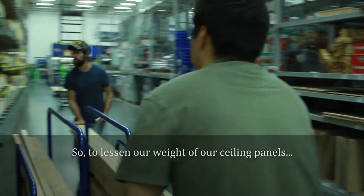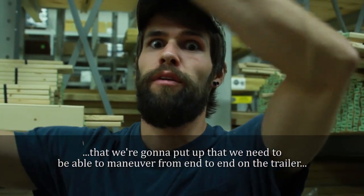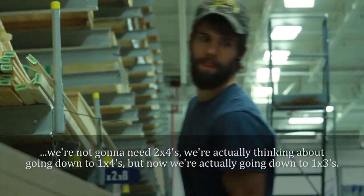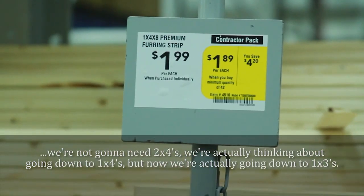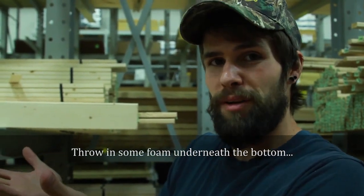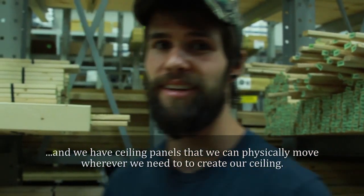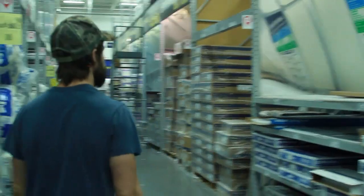So to lessen the weight of our ceiling panels that we're gonna put up, that we need to be able to maneuver from end to end on the trailer, we're not gonna do 2x4s. We're actually thinking about going down to 1x4s, and now we're actually gonna go down to 1x3s. Throwing some foam underneath the bottom, and then we have ceiling panels that we can physically move wherever we need to create our ceiling. It's good.